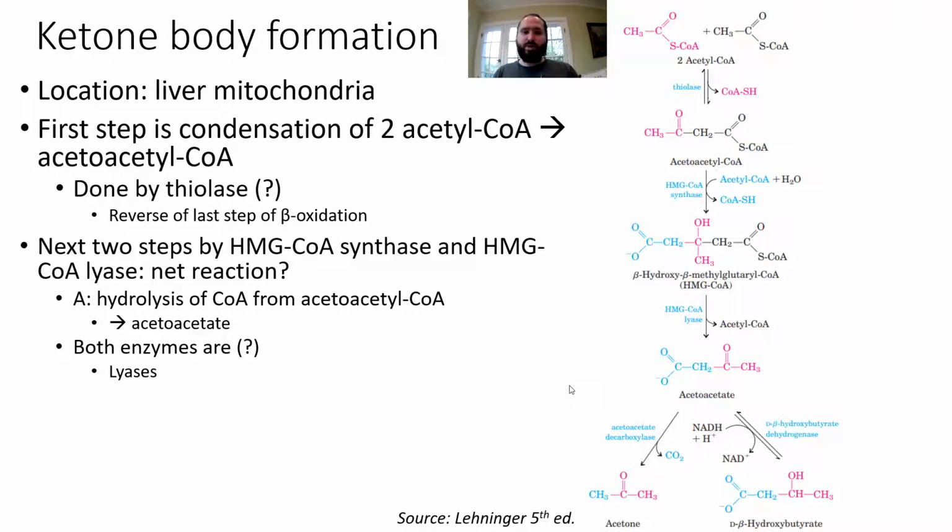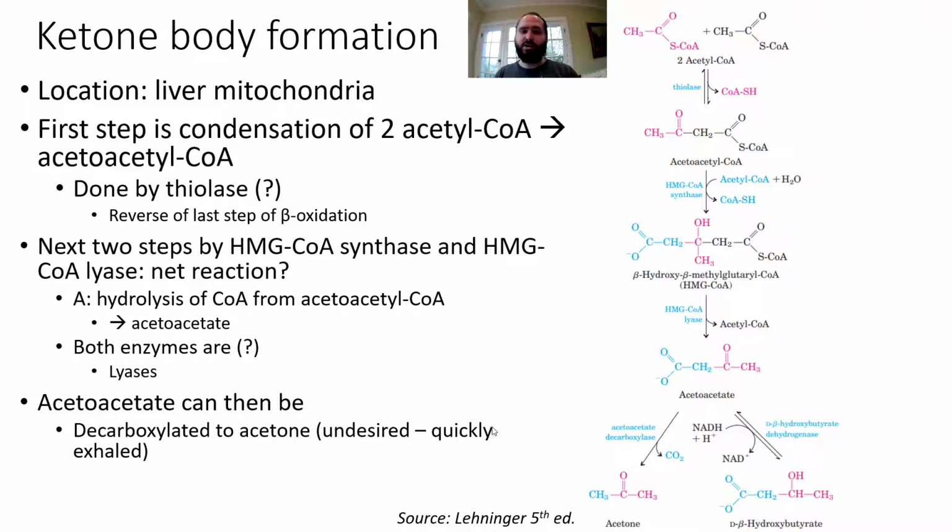Okay, and then as mentioned, once we get to acetoacetate, we have two pathways. We can do a spontaneous decarboxylation to acetone, which, as we said, is just quickly exhaled on the breath. We never get any energy from acetone, so it's kind of a useless ketone body. There's also an enzyme here, acetoacetate decarboxylase, which would catalyze this reaction. Now, I'm not really sure what the main purpose of this enzyme would be. Maybe to prevent having too many ketone bodies, so that some of the ketone bodies will leave on the breath as acetone, but that would just be a guess for me.